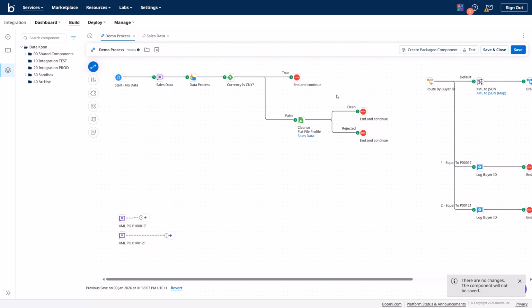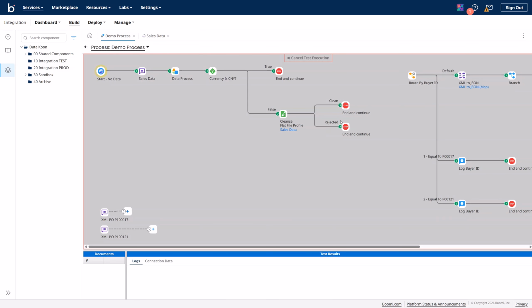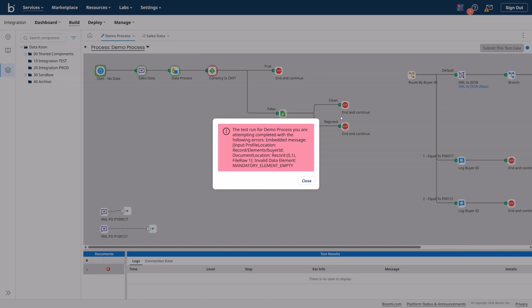Let's try if we can get rid of the error this way. Test it again. Again. Invalid data element. Mandatory element is empty. Buyer ID.